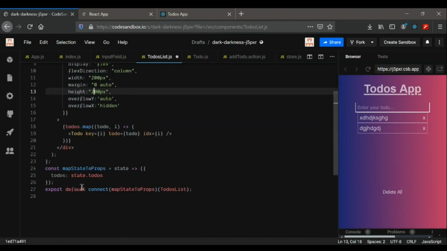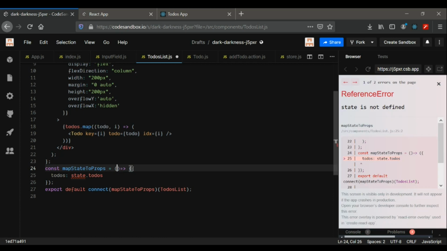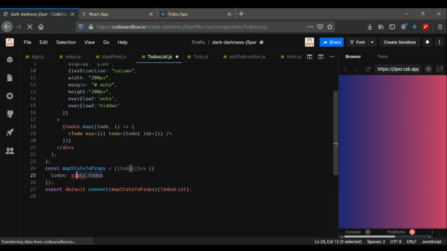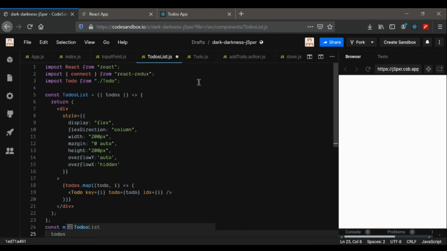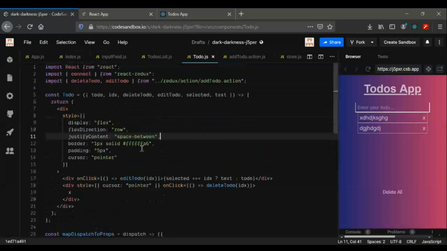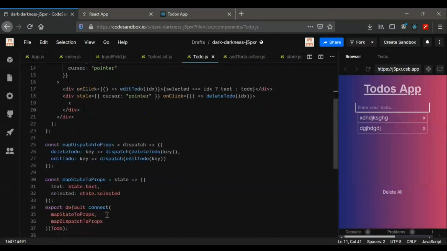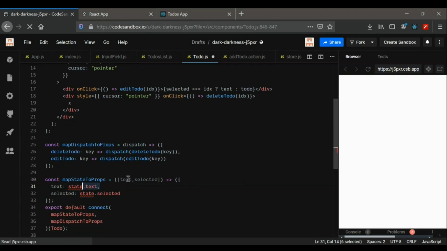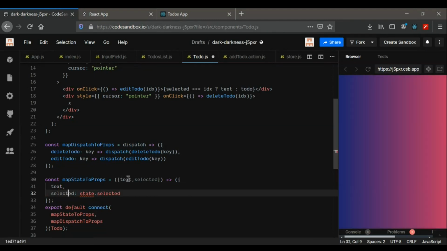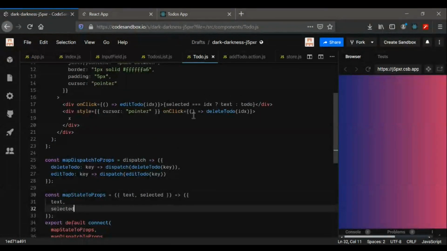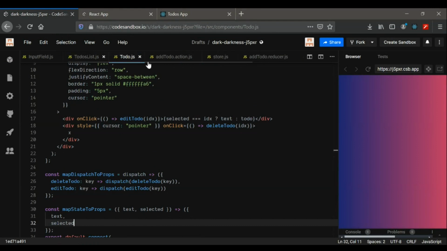Now in the to-dos list, you can do the same thing here also. You can just destructure these parts and convert this into this, and we don't need this one also. Now in here, this is the only thing that we need to convert. In to-do.js, maybe many things are to be done. No, here also we don't need this. Okay, so in here also we can just destructure this text and selected, and remove these parts also. So you can just find out which things are not needed, so that we can see how much the code can be reduced.